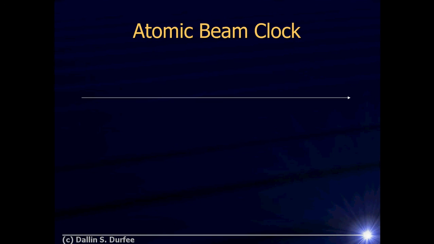All right, but it turns out even if your atom has a very narrow transition, you still get broadening because your atom doesn't interact with your light or your microwaves an infinite amount of time. So imagine I have a laser beam here, and my atom is traveling through, and we're trying to drive the atomic transition with our laser beam. If the atom responds, we know we're on resonance. If the atom doesn't respond as much, we know we've drifted, and we need to tune our laser beam to keep it on resonance so that our laser beam is a good oscillator.